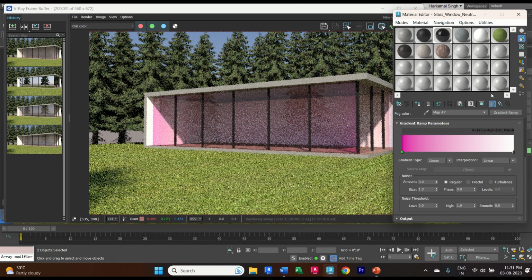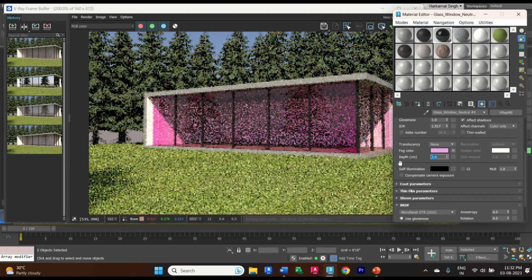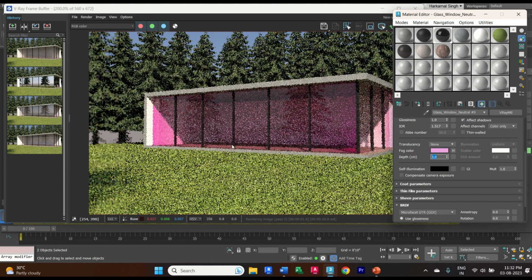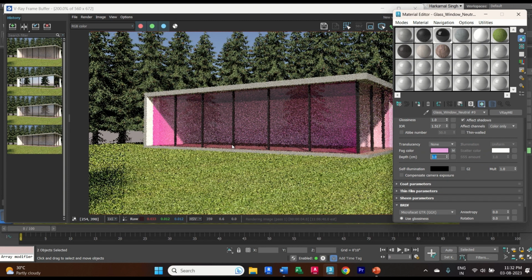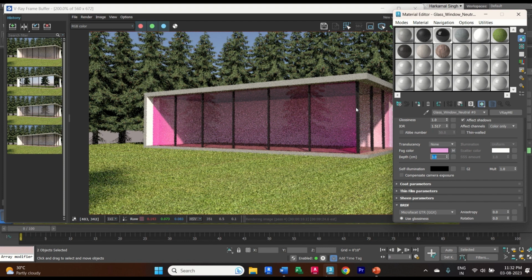Okay, let's say going back, I am increasing this to 3. On this side it is quite light, then the dark is starting from this point. You can see the cursor.